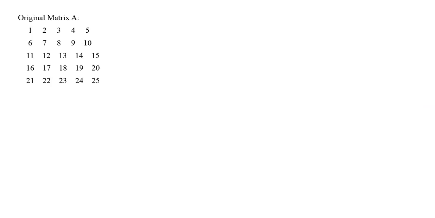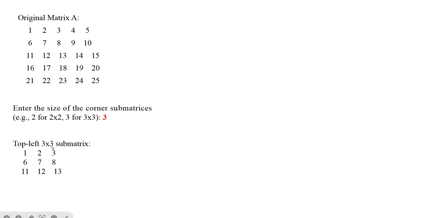Now we'll see the output. This is the message which we wanted to display, original matrix A. Then this is the disp of matrix A, that is, the original matrix being displayed. Enter the size of the corner submatrices, for example, 2 for 2 cross 2, 3 for 3 cross 3. Now we want a submatrix of size 3 cross 3, therefore we have entered 3.